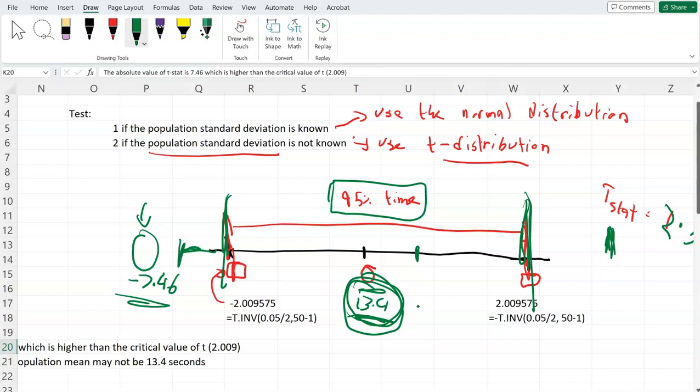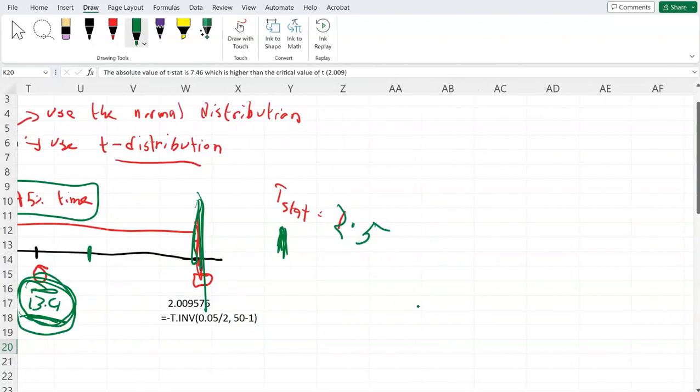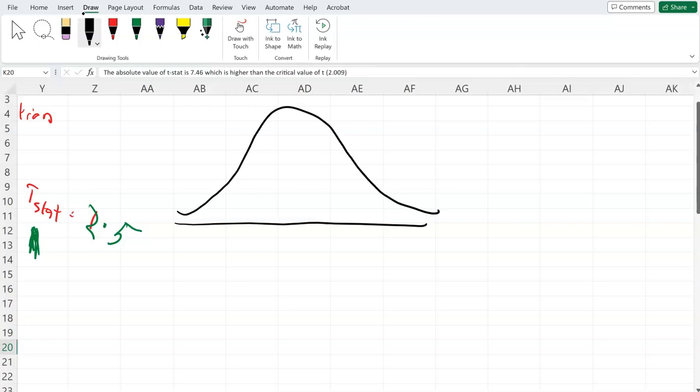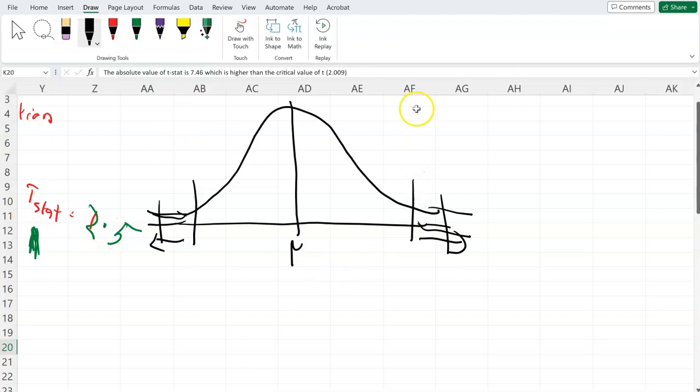This is called a two-tailed test, because if I draw a nice distribution to show it, this is the mu. If we go anywhere to the left or to the right, then we would reject the null. So if I land in any of the two tails, that would be a bad thing. That would mean that we reject the null. So this kind of distribution where we did this study is called a two-tailed test.